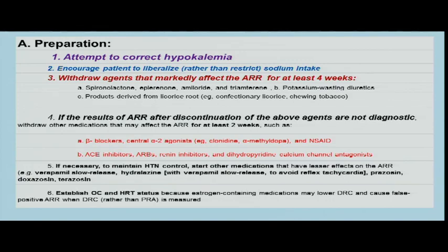You need to forget about all of this, because otherwise you're going to be intimidated with all this requirement and you're not going to do all these tests. I already said you don't need to stop any medication other than aldosterone antagonists and eplerenone. You don't need to find these ideal conditions. That means you'll never have ideal conditions. But if you have an indeterminate diagnosis and your clinical suspicion is strong and your lab didn't go well with that, then you want to see this ideal situation. That's why I'm not going to spend a lot of time on these things.